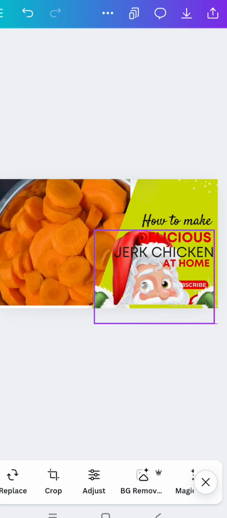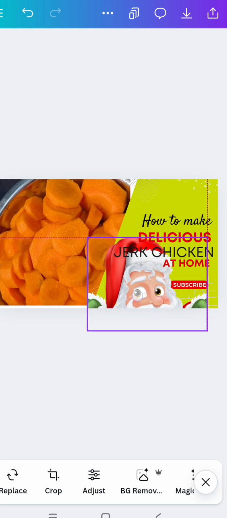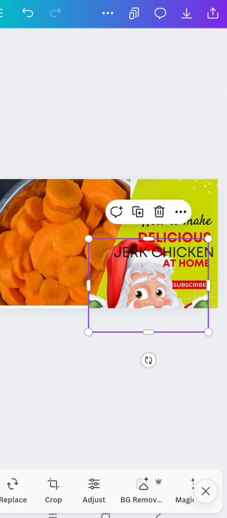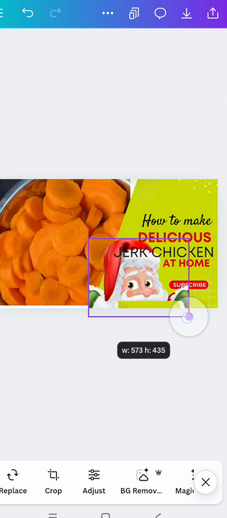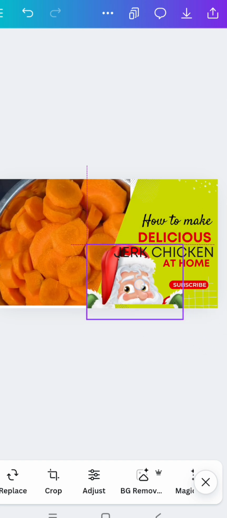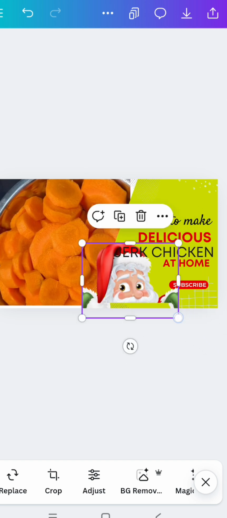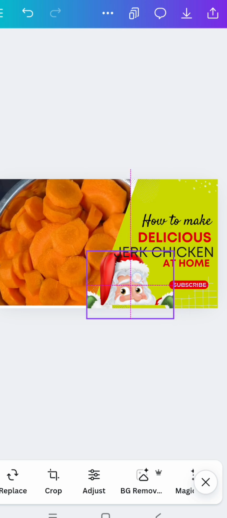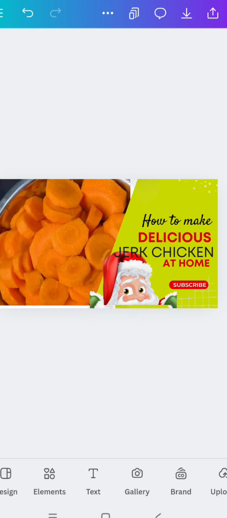Remember, once it is highlighted, you can manipulate this image. Okay, so you would set the Santa. Say I'm putting the Santa right down here at the corner. I will just make him a little smaller, and just fit him right there. Okay, so this is your Santa. So you will bring in element. If you want to add something, you would press element. Say I want to put something else.